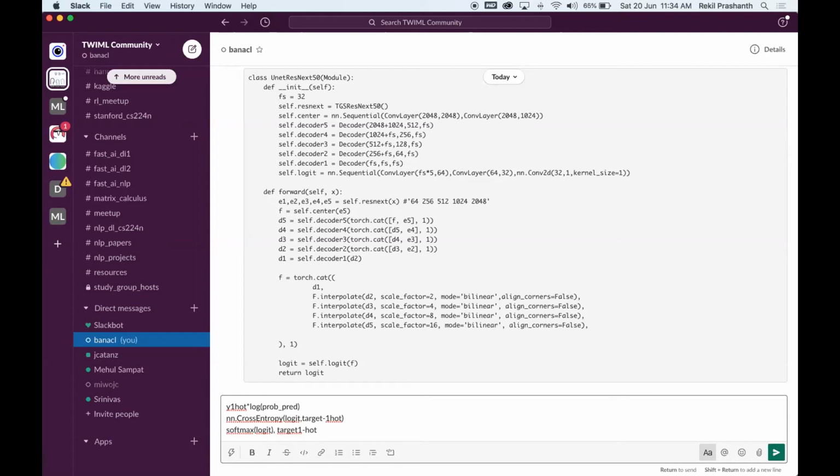Now, in the case of a multi-label multi-class setting, you could have multiple classes, like class 1 and class 2 defect on the same image, which means it's multi-label, right?